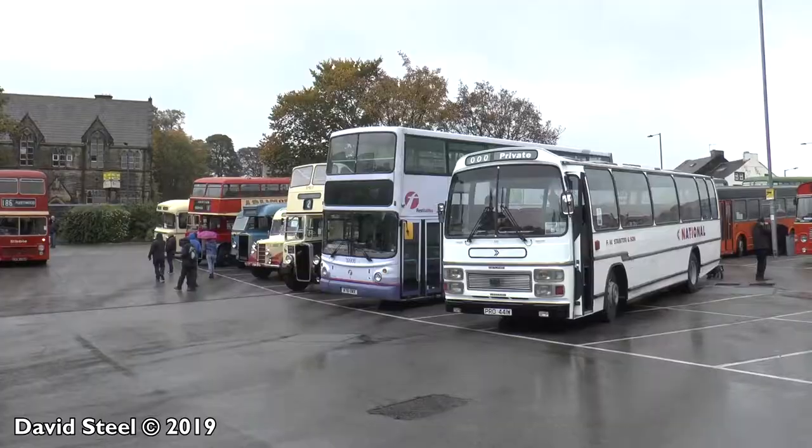For the first time since Livermore, I've been able to attend a vintage bus rally. Unfortunately, at work outside of YouTube, I seem to have drawn the short straw for working all the Sundays, and there's nothing I can do about that. And very much like last year, the weather is not really working in our favour, but we'll just have to do with what we have.